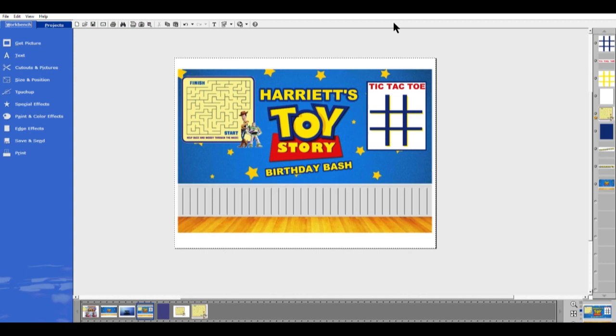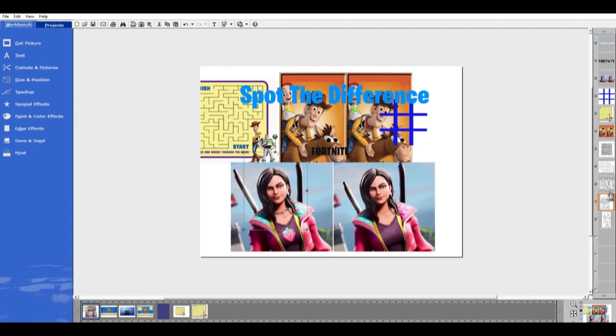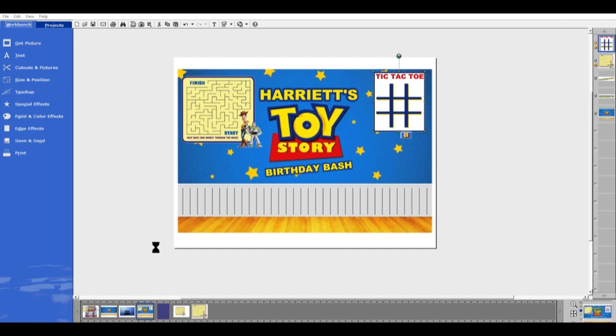And I'm going to put my coloring page right there underneath the tic-tac-toe. So I'm going to go back down here and I'm going to find my coloring page. It's right here. And I'm going to switch it back to my placemat. I see my Woody right there. And I'm going to pull him out.